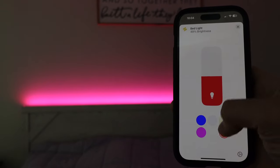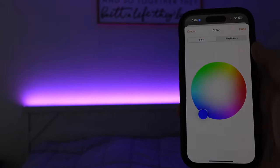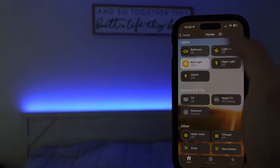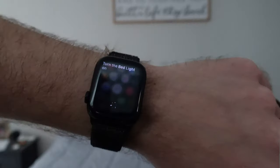The HomeKit experience is not at all what I was expecting for how expensive this light strip is. It is slower to respond to commands like turning on or off or changing colors than brands like Onvis, since the Govee light strip connects over Bluetooth. There is also a weird bug where sometimes when you turn it on, it starts out at a dim brightness then goes to the brightness you have it set at. When changing colors, often times the colors would not save in the Home app as previous colors used — the app would say the strip is red but it clearly wasn't.